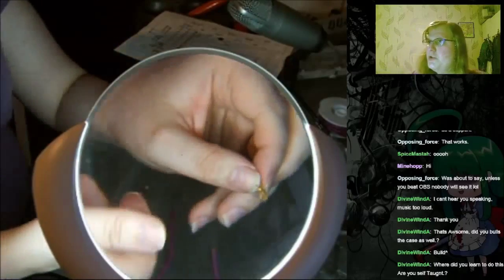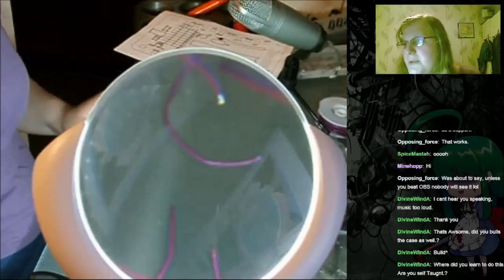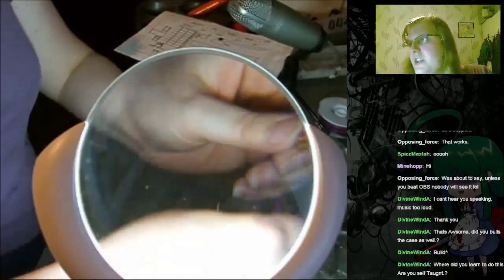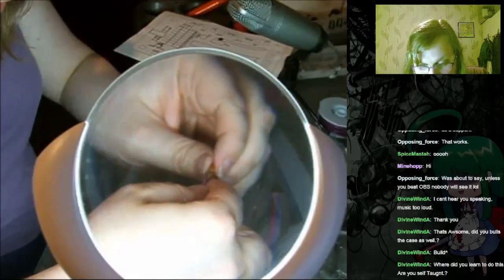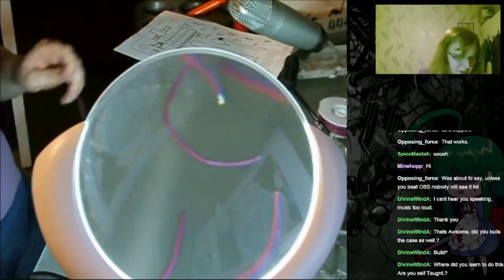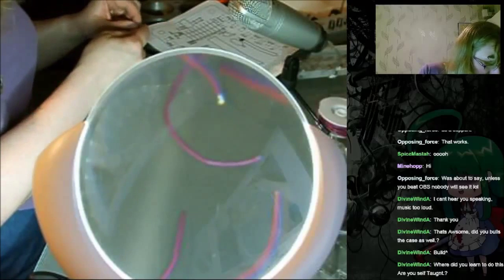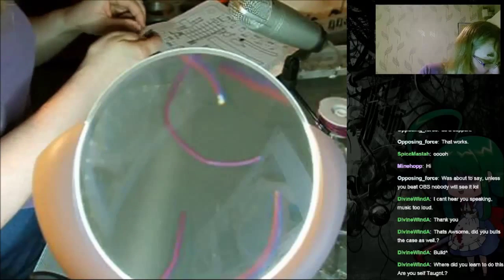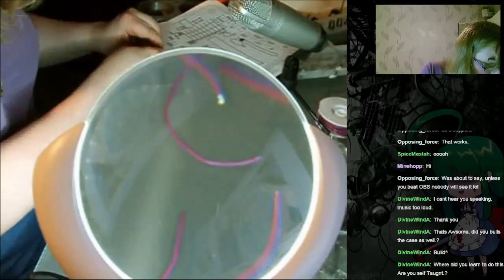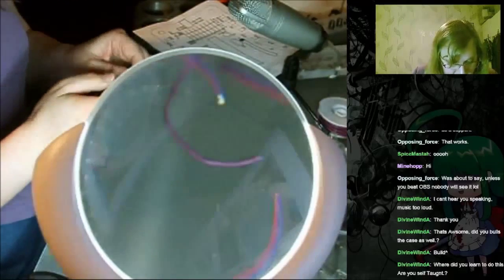You can get special crimp tools that ratchet in order to do this. However, I don't have one and I couldn't justify buying one just for this stream. However, you can do it with pliers. It's not a big deal. These are actually a little bit too big, so what I'm going to do is just trim the ends off these wires just so that they fit in the crimp a bit better. That one should do.